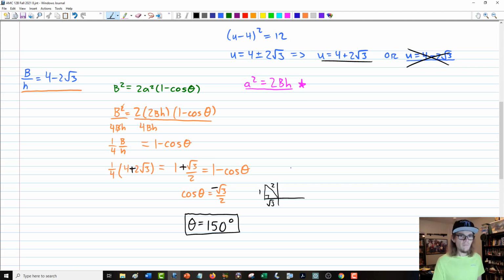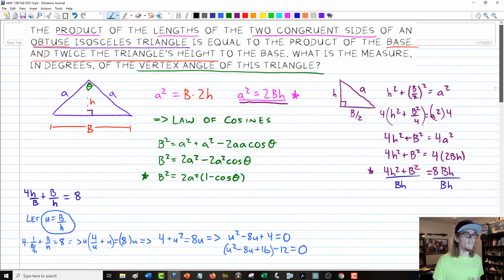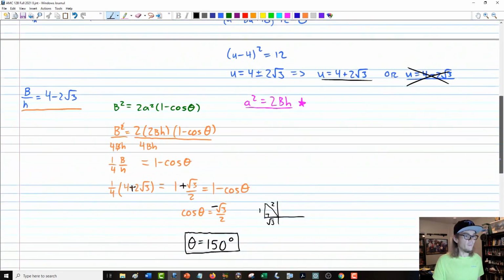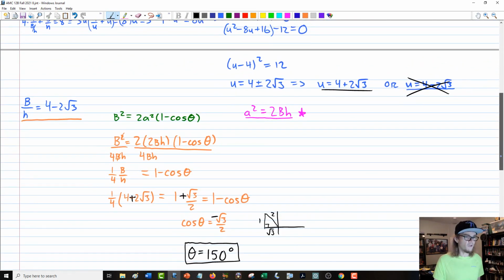So there you go. There is my solution, my approach, using the law of cosines, the Pythagorean theorem, as well as a little bit of clever SyberMath-inspired substitution. And I got my answer of theta equals 150 degrees. Do I have the questions handy so I can tell you for sure what answer choice that is? Yes, I do. I believe it's answer choice D. But beside the point, we got our answer, and there it is.